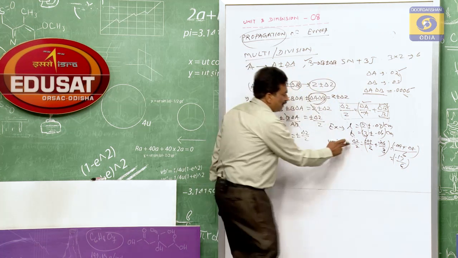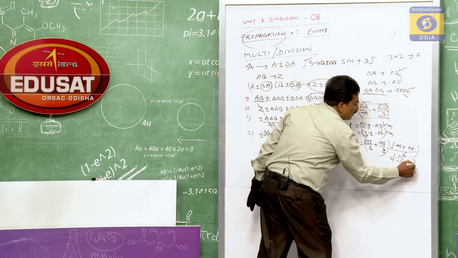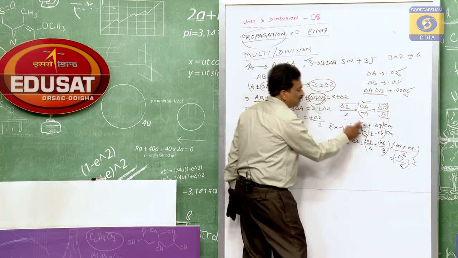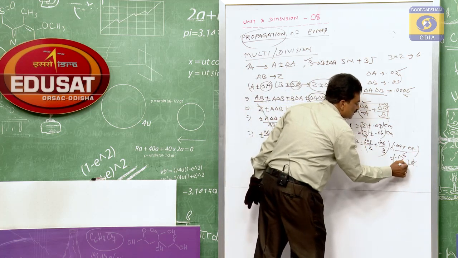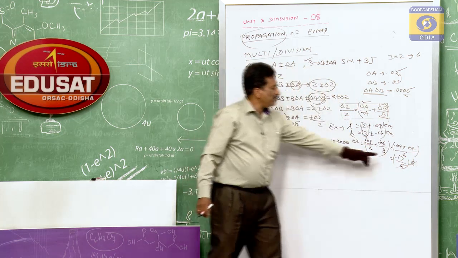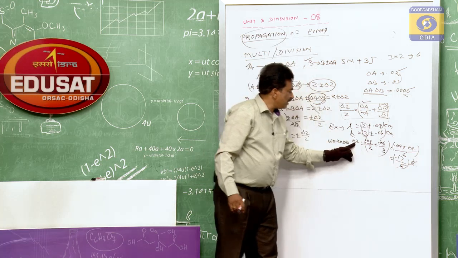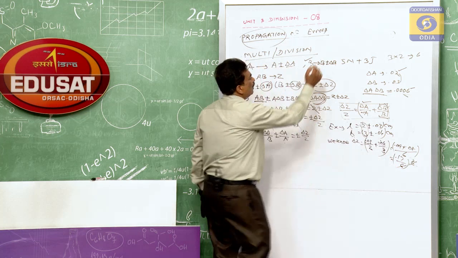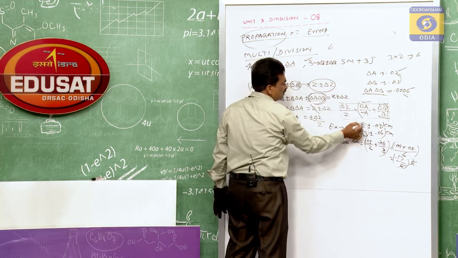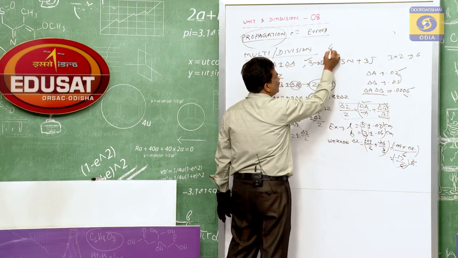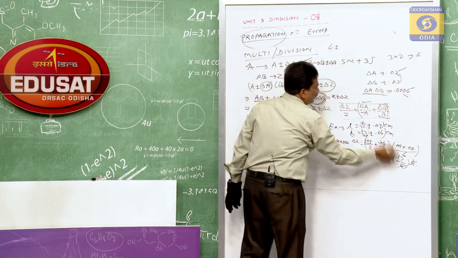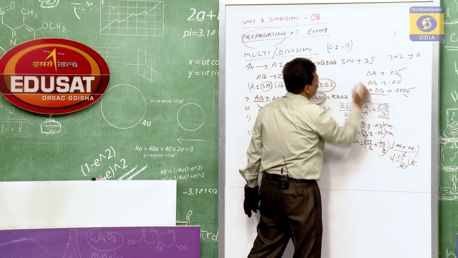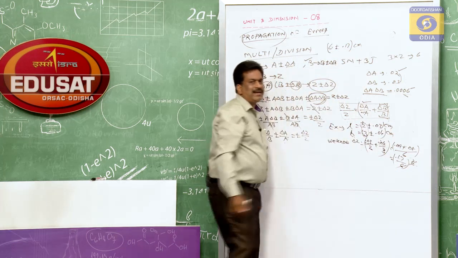So what will be del Z? Del Z is equal to, into Z. Z is how much? This multiplication real value, 3 into 2, is equal to 6. So 6 cancels, remaining 0.17. So del Z is equal to 0.17. What is the result? With the real value 6, because these two we multiplied, that is 6 plus or minus del Z 0.17. If this is centimeter and this is centimeter, you will write it in centimeter.